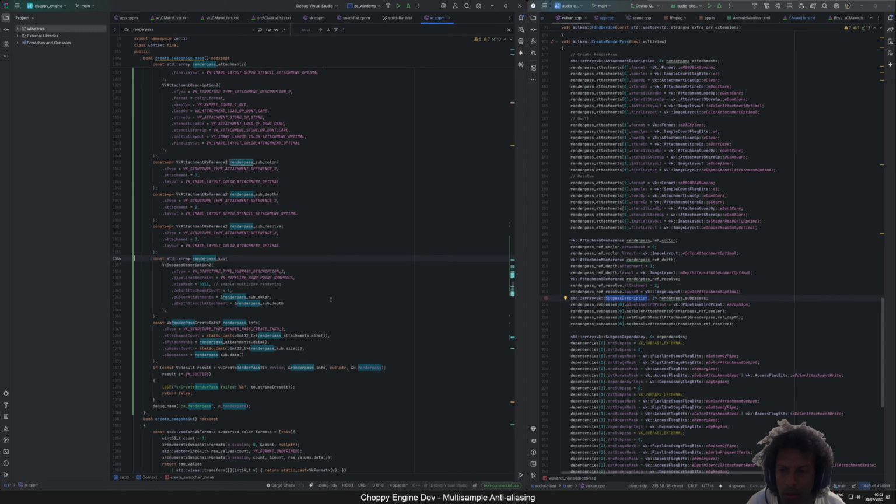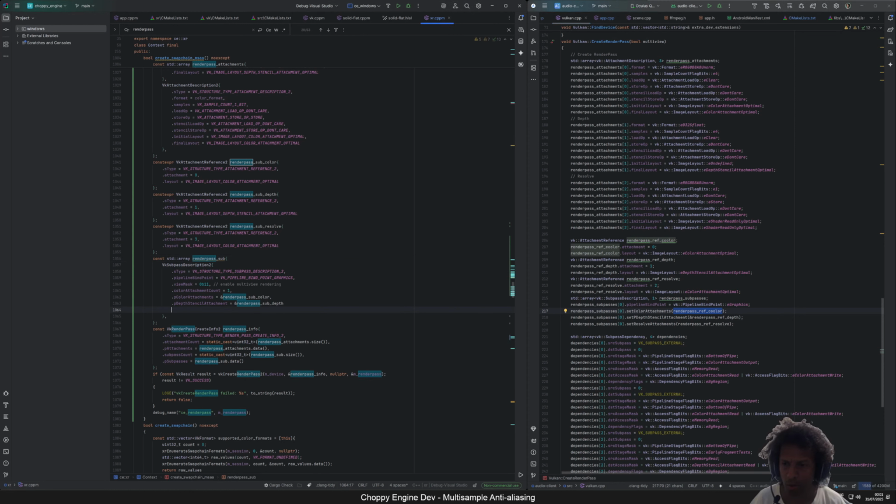The color attachments. So for the color attachments, attachment. Okay, no wait. There is a third option here. P. Where is it? Hey, where is the resolve?